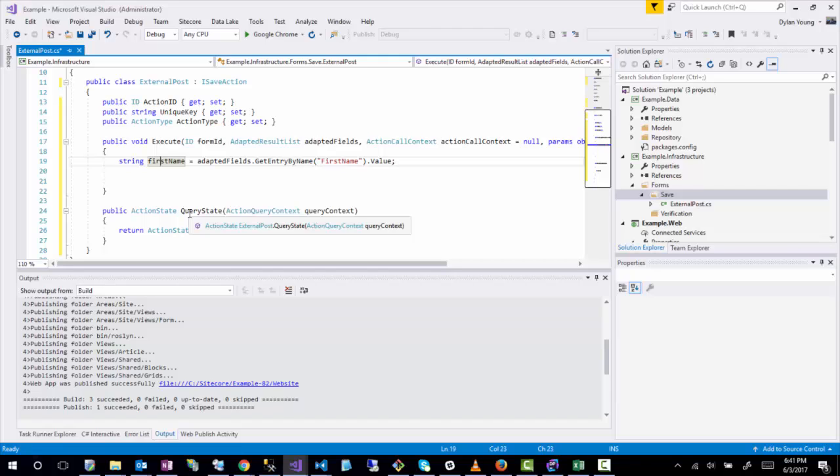You'd be able to match the fields up so that first name matches to whatever first name is in MailChimp, and everything would be perfect in that scenario. Also to note, you can have hidden fields inside Web Forms for Marketers, so even those fields could be mapped over to whatever your third party external post source is.